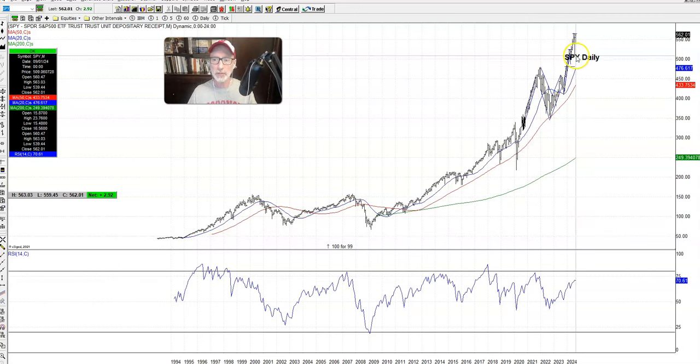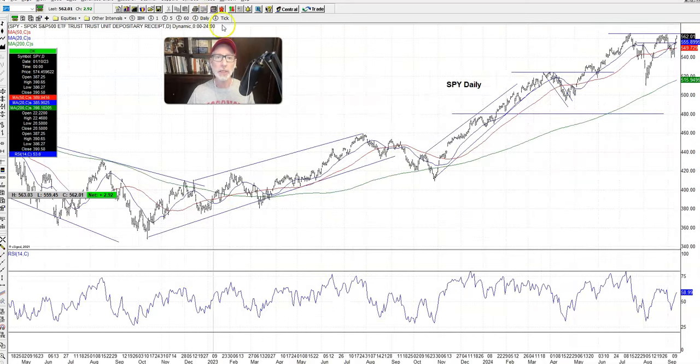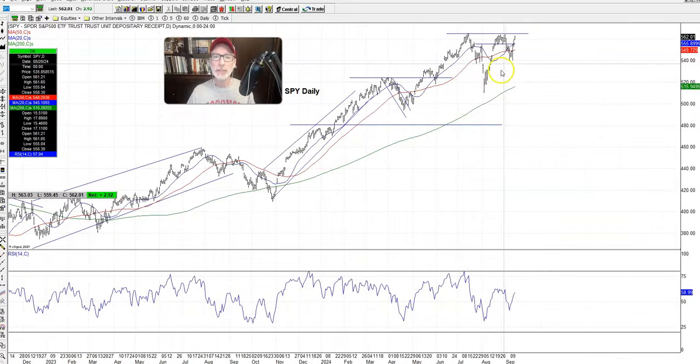The market just goes up over time. Of course, you're going to have pullbacks along the way, but you cannot stop the market from going higher. Now, if we dial back to the daily, on an intraday basis, I'm talking within the same day, the same week, even within the same month, the market is very random. If you're a short-term trader like that, you have to be super precise with your timing, okay?